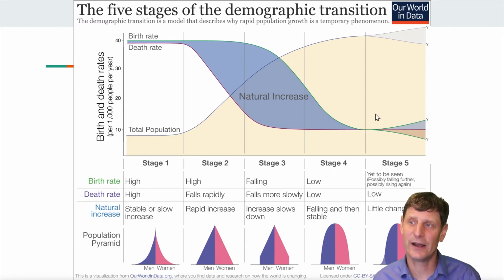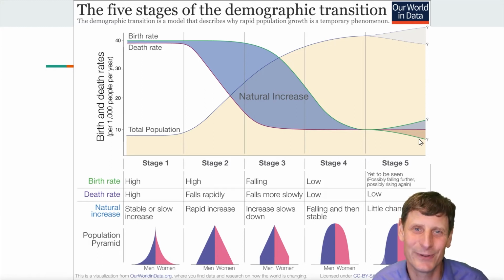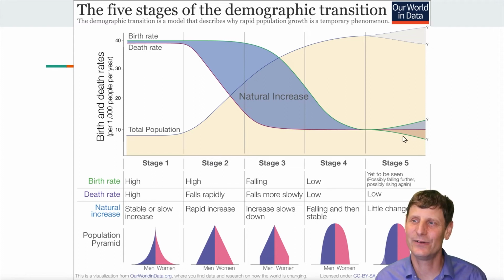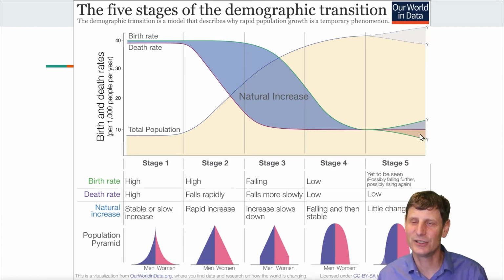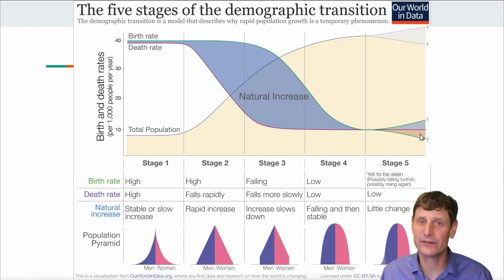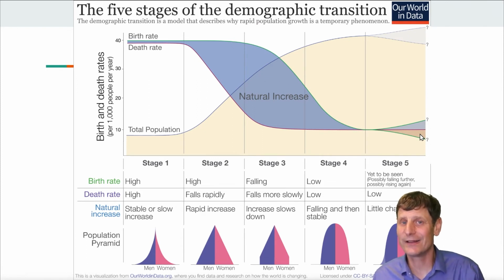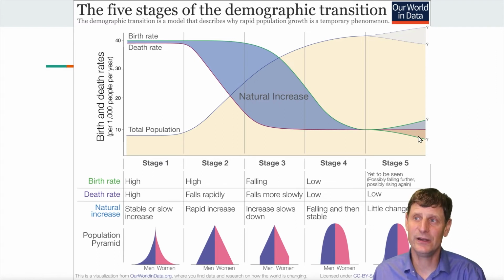Stage 5, as I mentioned, some people think as hypothetical or theoretical, but if we want to look for examples of stage 5, we can look for countries here where the birth rate has continued to drop and the death rate has stayed relatively flat. Sorry, I said natural increase, but I meant birth rate. If the birth rate continues to drop and the death rate stays relatively stable, then we have a natural decrease in population. So that's what this coloration here is showing us. It's actually losing population. And that's what we've seen in places like Japan, for example, like South Korea, like China even today. We see the number of births not quite keeping up with the number of deaths.